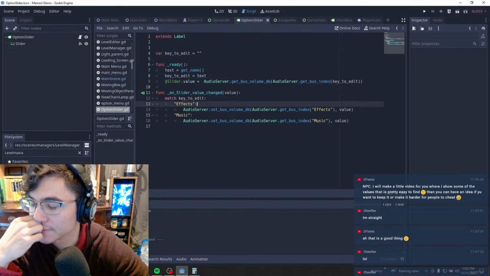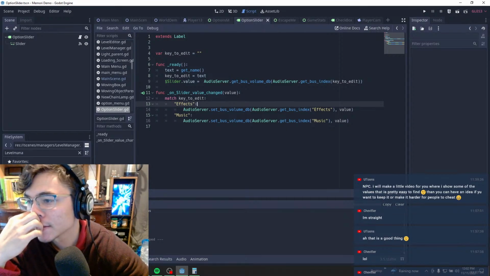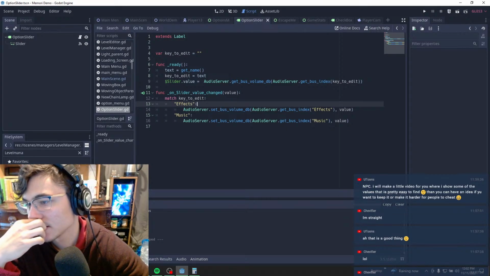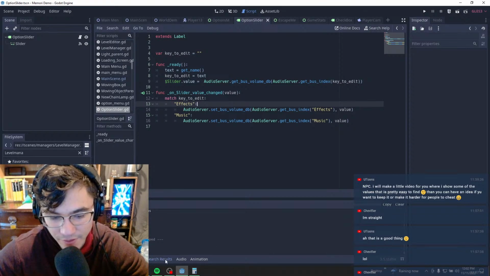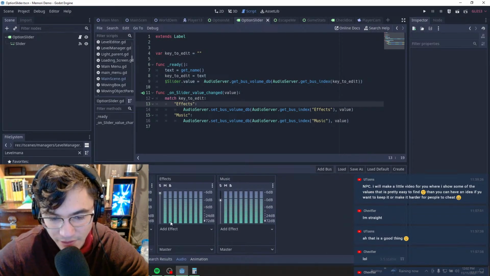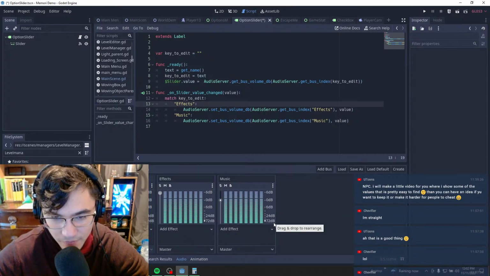So max volume is 6. It's weird because in our audio bus, it goes from -72 or -80 to 6. So how would I do that?